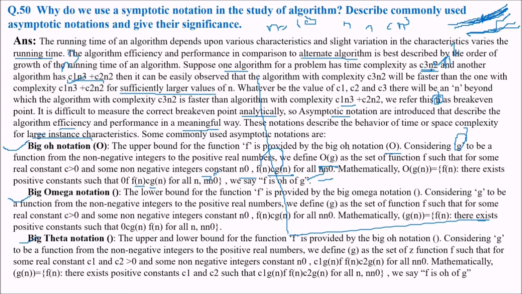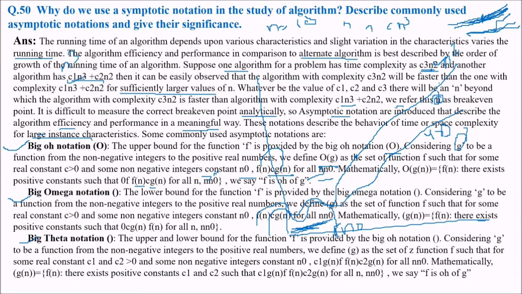Say this is your function. Now there is some other function. This is your function. Now see, for this n0, before n0, the function which we are considering to be the upper bound of your function has gone below your function. So we will not take these n values. We are talking about n0.